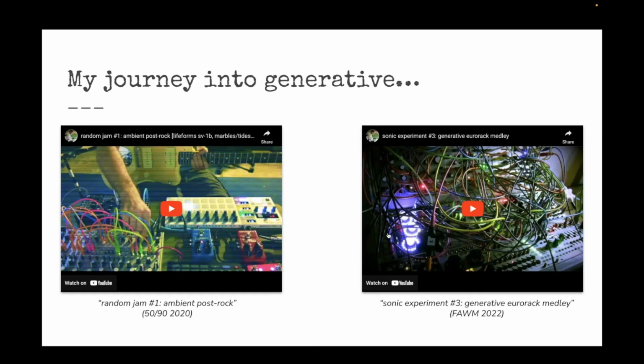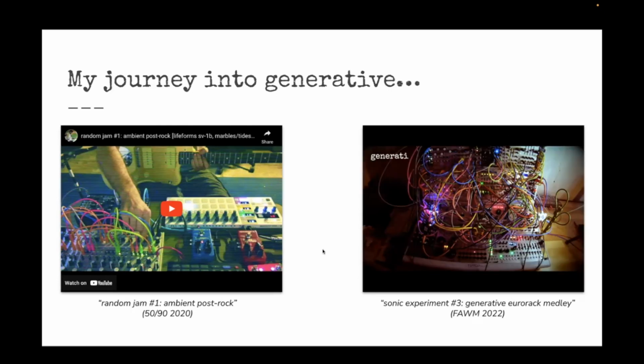As you can see, in the 2 years between when I started diving into it, I went a little nuts and started over-collecting modules and putting them together. But this was the 10 by 10 challenge, where I had one system completely on its own generate 10 different compositions, and every, I think, 4 or 8 bars or something, it would resample some random voltage, which reset the whole system and then created a whole new thing. So even though the video is edited, like it looks like I'm splicing together a bunch of different takes, it's all live. It's all one take.